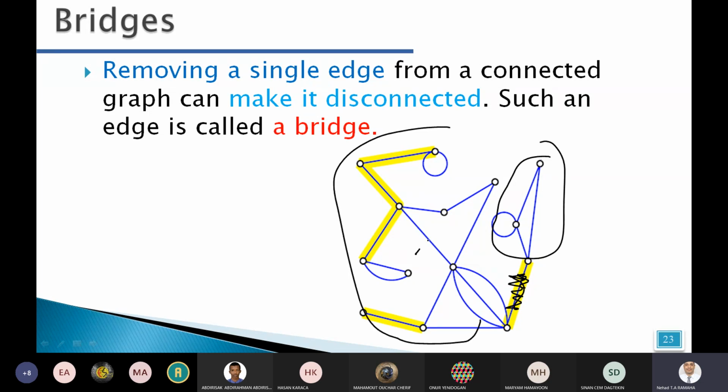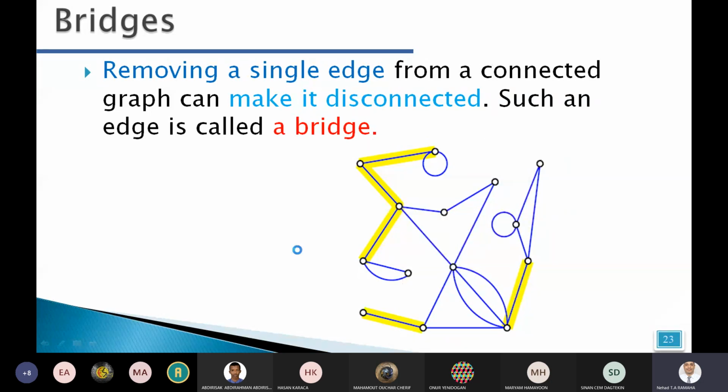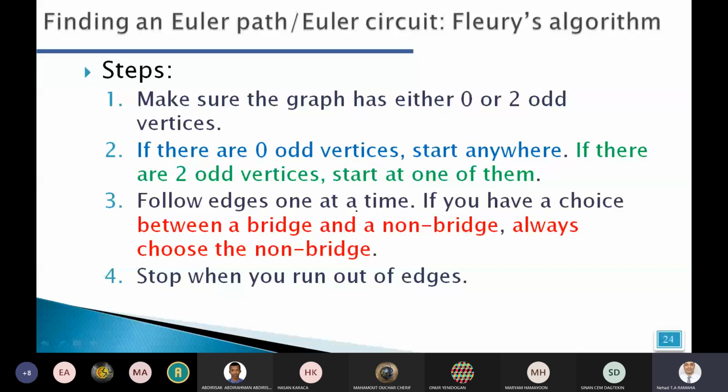You cannot move from this graph to this graph. Why? Because you already removed this bridge. This is the idea of a bridge, and we need it in some theories.